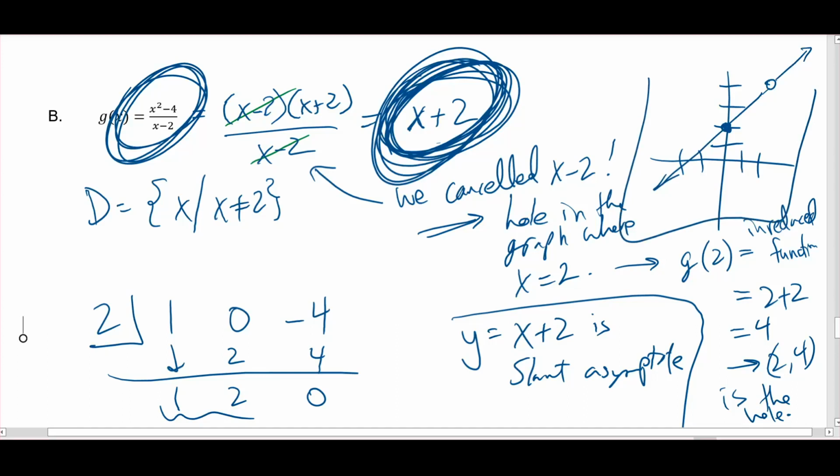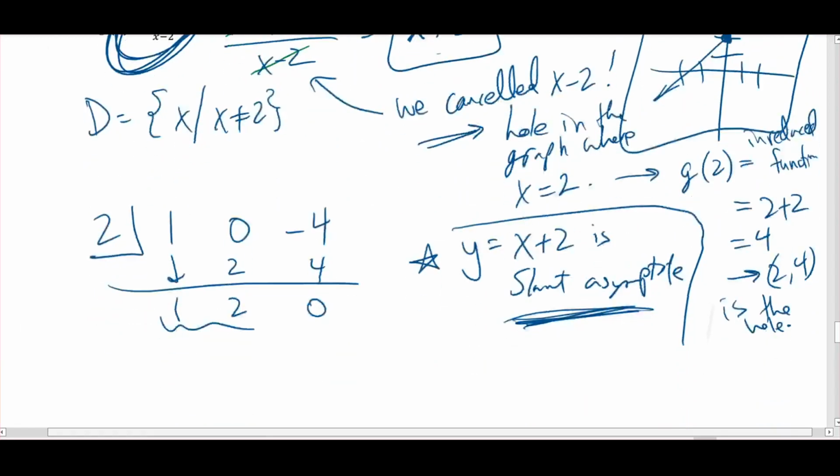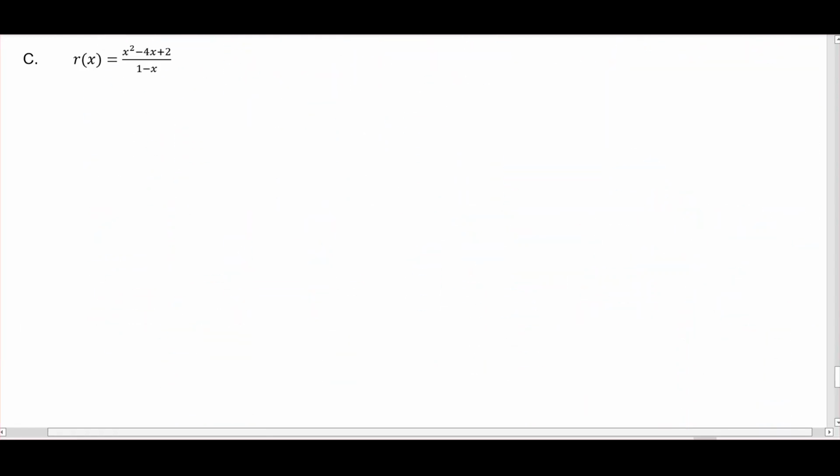Okay, so we found the hole in the graph, we found the domain, we found our slant asymptote. It's going to be kind of weird to call that a slant asymptote because we're used to thinking of asymptotes as things the graph can't touch. But here the slant asymptote is the graph, right? So be careful with this kind of stuff. We're going to have to maybe say uncomfortable things here a little bit in certain cases. But in general, they're going to be a little more complicated than this. They're not going to reduce to a linear factor. So, okay, let's do this one more time.